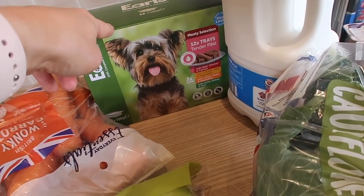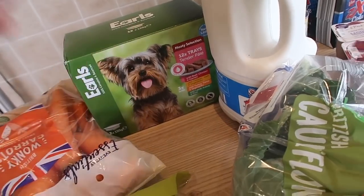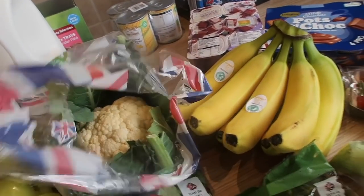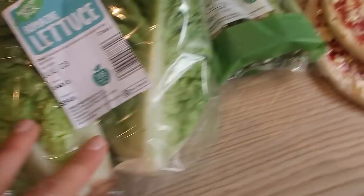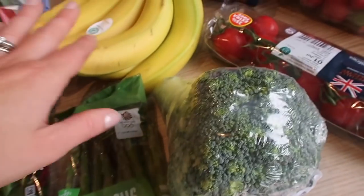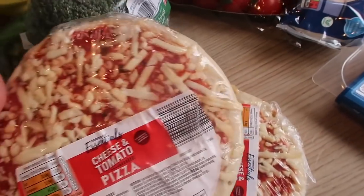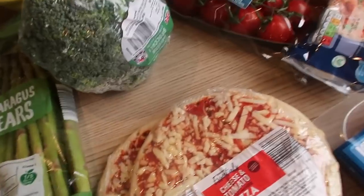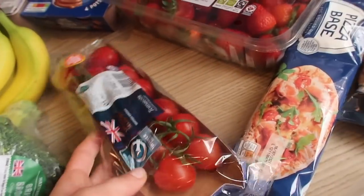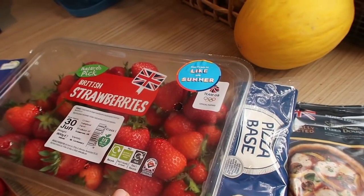I've got some wonky carrots, some of these meaty trays - slightly smaller ones; I buy the big tins for evenings and he has a tray in the morning with some dry bits. Then I've got some filtered milk, cauliflower, bistro salad, romaine lettuce - the smaller ones - asparagus spears. I've been loving asparagus recently, just grill them. Loads of bananas, some broccoli, and two of these small pizzas I'm just going to throw in the freezer - they're just really handy as a last-minute meal for the kids.